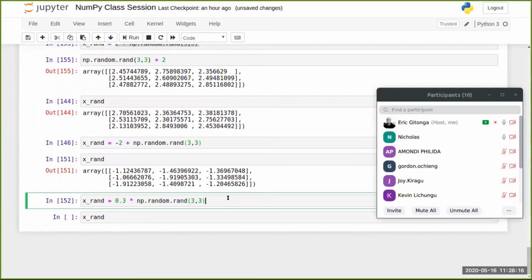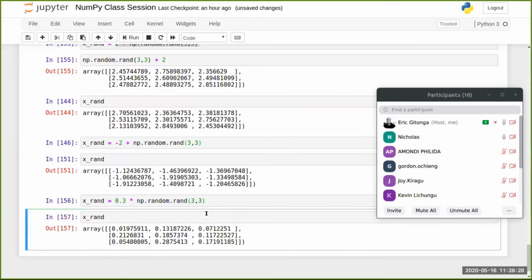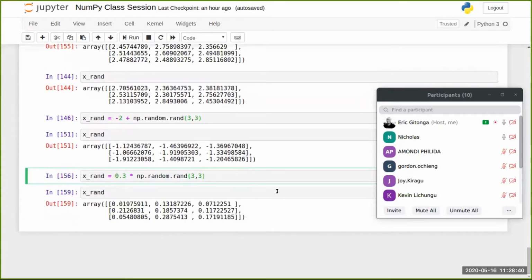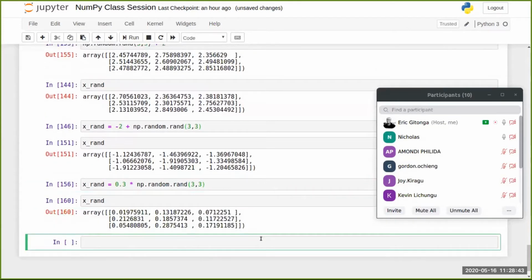So again, if you want to get a different standard deviation, then you just multiply the new standard deviation with whatever values you're producing. That alters the standard deviation of the array that you're generating. And you can combine both. You can shift it by a certain value to the left or to the right, and alter the standard deviation.